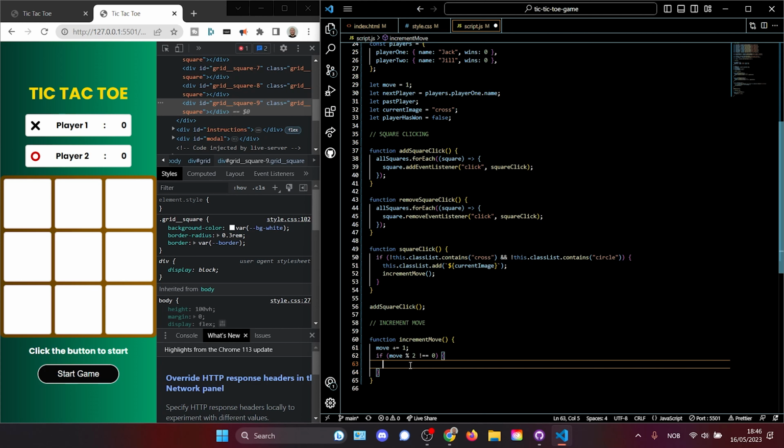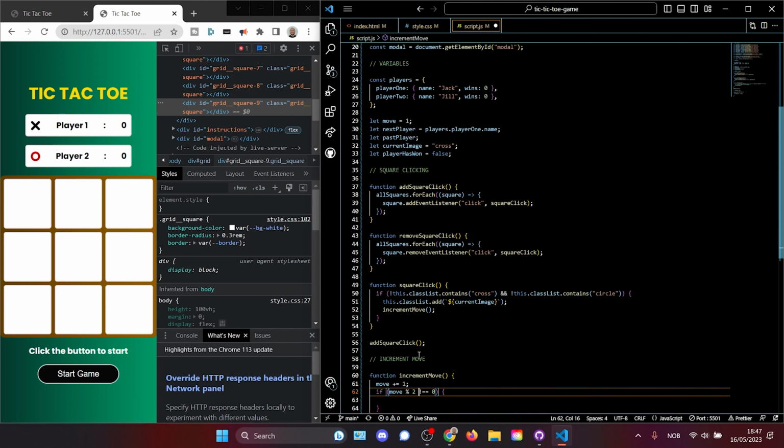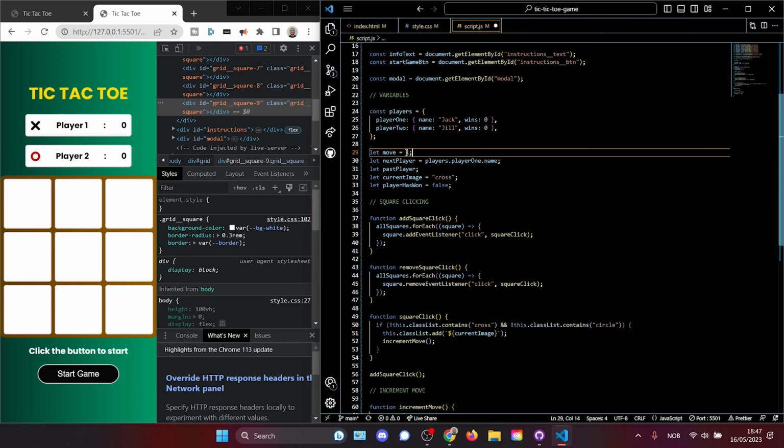And that something is going to be that we want the next player to be player 1. Because if it's not divisible by 2, it means that we have an odd number, and that's, for example, 1. And we know that player 1 starts, and then on move 2, it would be player 2's turn.